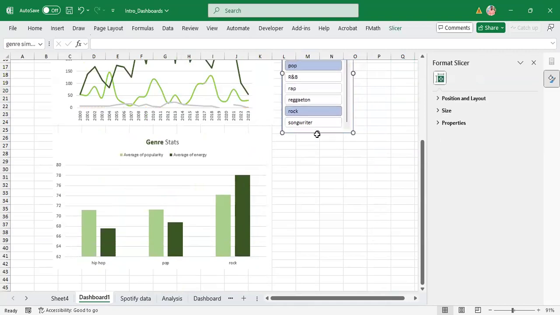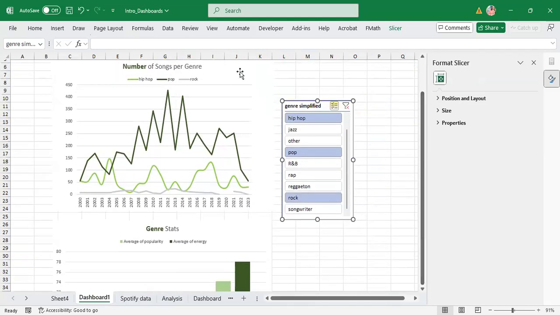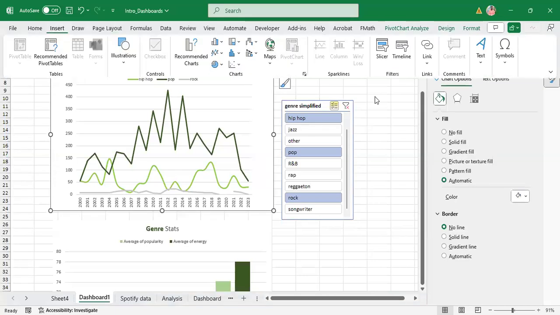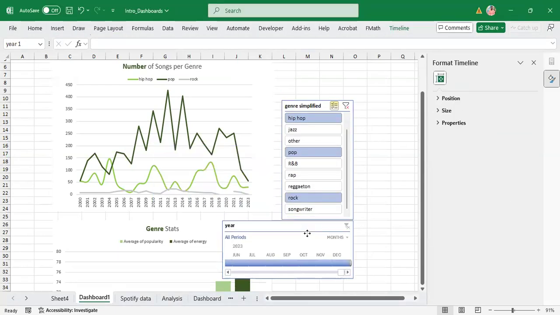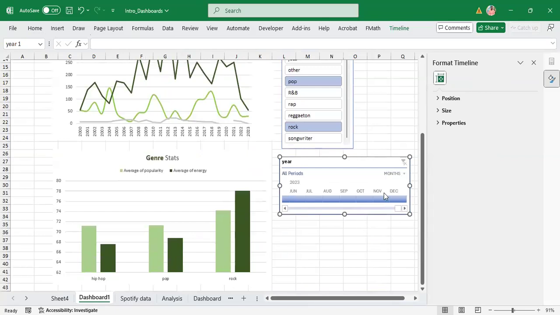Let's add a timeline slicer too. To do that, also select any of the charts here, move on to insert, and in the filter section, click on timeline. Select the year, then press OK. So this is our timeline slicer.